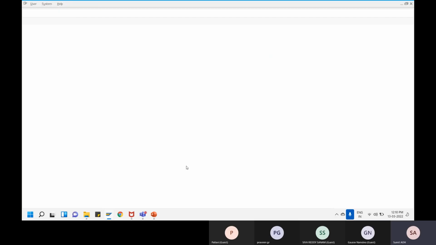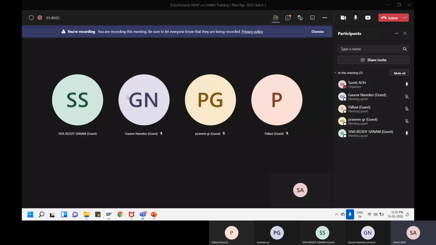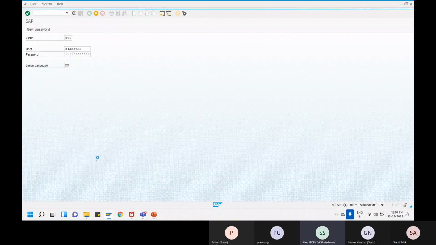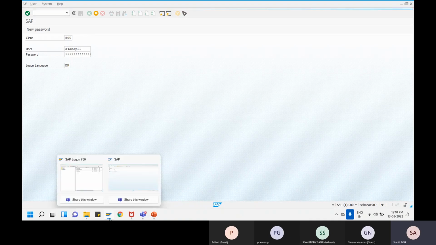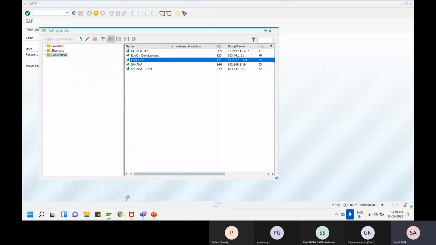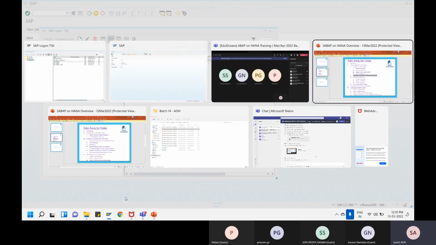Filter is something which I'm also hearing. I'm not sure whether you are referring to a different keyword, and I'm not clear on that. Can you tell me what the filter keyword is that you were also discussing some time back? You can search SAP web filter in Google. Yeah, so ultimately you are filtering the information and passing some sort of filter options. I haven't got a chance to actually use that keyword, but I can try. So maybe I can prepare an example and show it to you. That's not an issue. But I don't think we have covered that filter keyword.